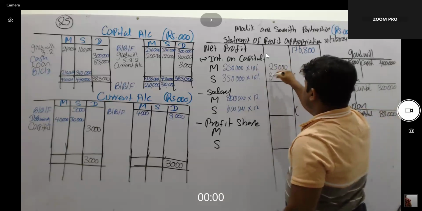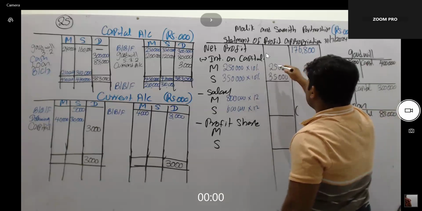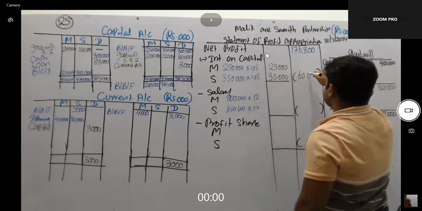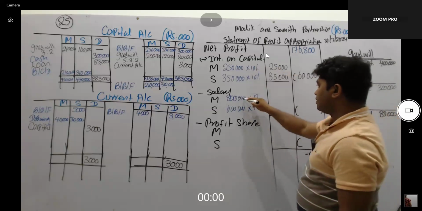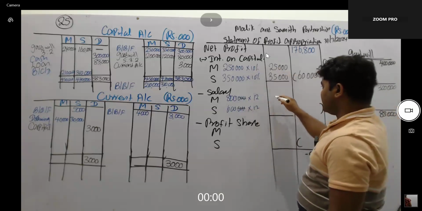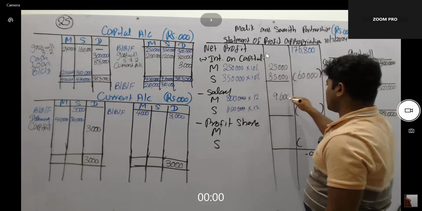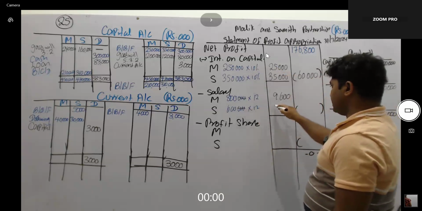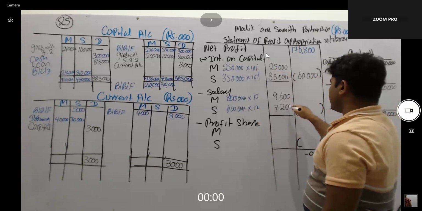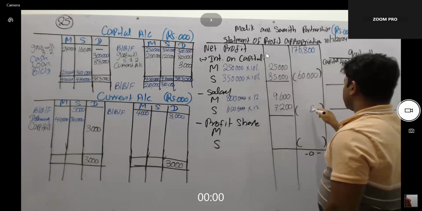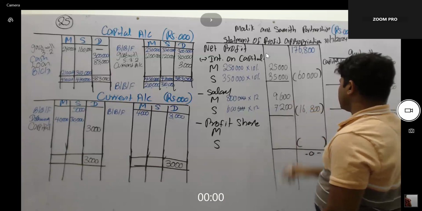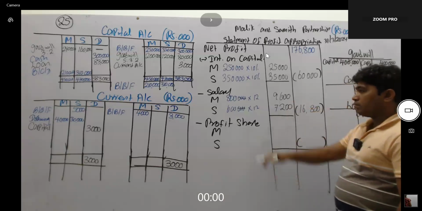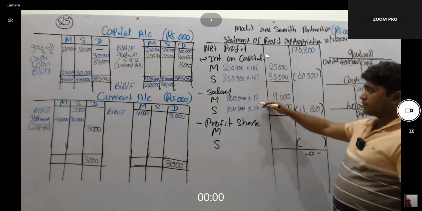and here 35,000. Total value of the second column, within brackets, is 60,000. And then the salary: the monthly value is given, so into 12. Annual salary should be calculated. Therefore, think appropriation account debit, partners current account credit. Think about the double entry also. Monthly salary is given, into 12.